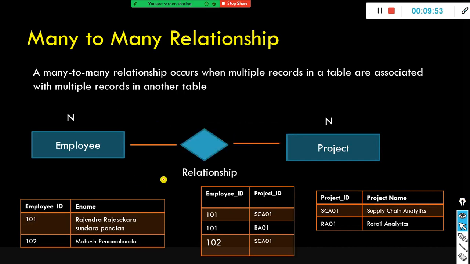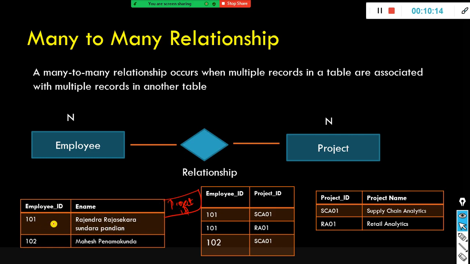So if I put project ID here, what will happen? This is the project ID. The same project ID, I'm duplicating it. And this guy, Rajendra Rajashekara Sundara Pandian, is a single name.